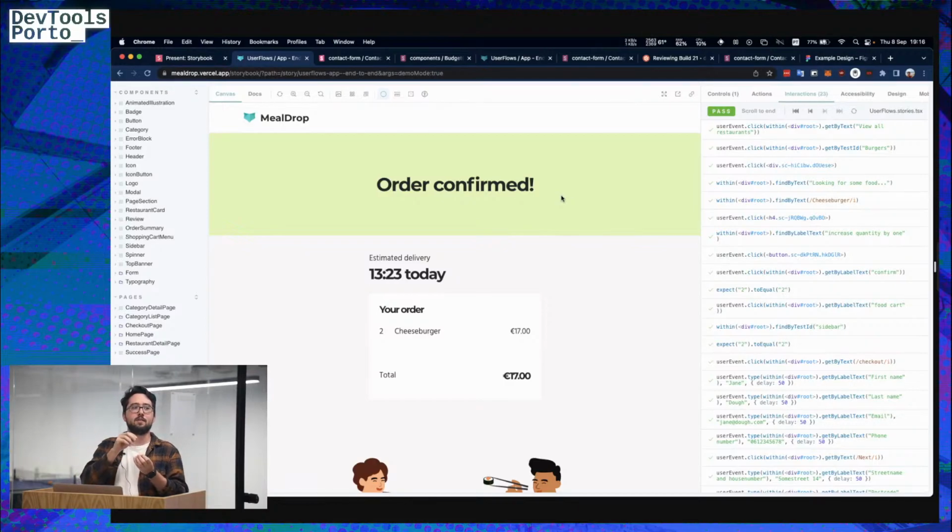But now with the play function, anything you need to do with events, or if you want to click here, you can do that now by selecting the element and clicking it with the testing tools that you're probably used to if you already work with React or Vue, for example. So yeah, that's the testing feature that I wanted to show off.